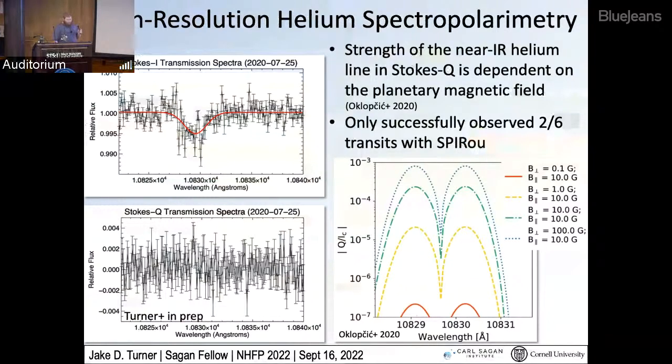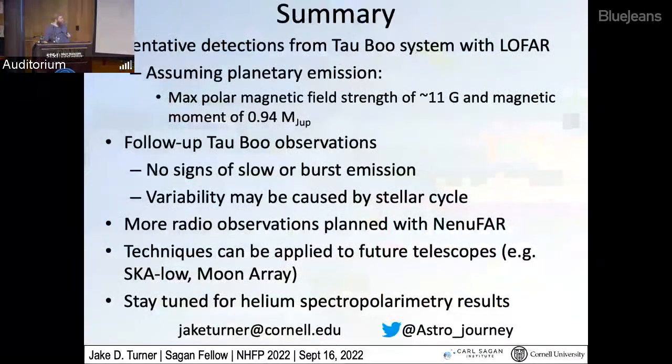So we didn't get as much data as we wanted, but we reproduce the helium line that has been seen in Stokes I by multiple telescopes, so we're quite excited about that. We also just get random noise for the polarization, which I'm also excited about because we've pinned that down and there's no red noise in there. So hopefully if we get more transits, we might start to get some interesting constraints with this technique. Stay tuned on that for next year as well. So this is my summary, and thank you for your time.